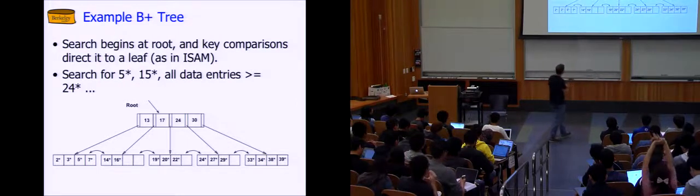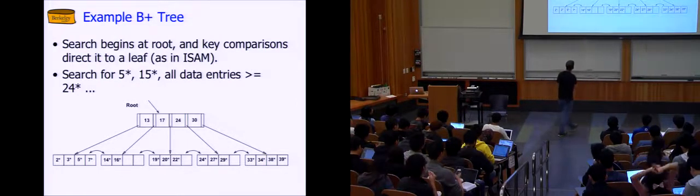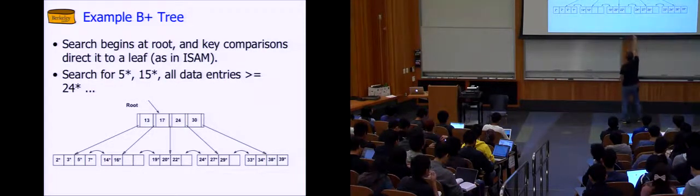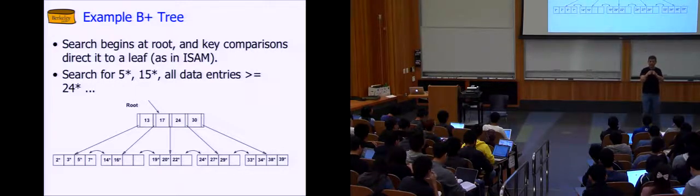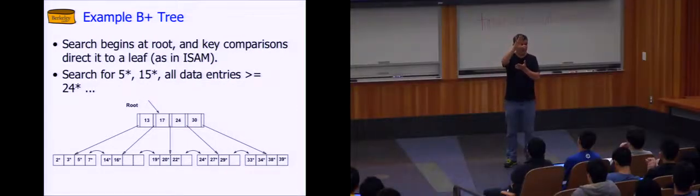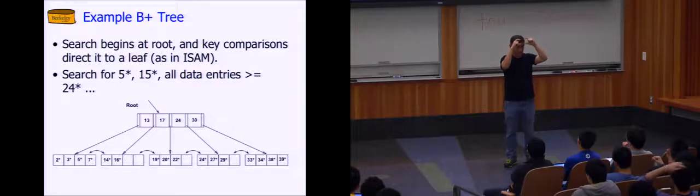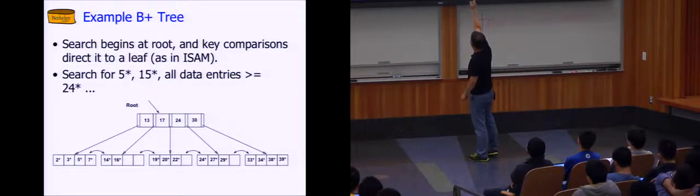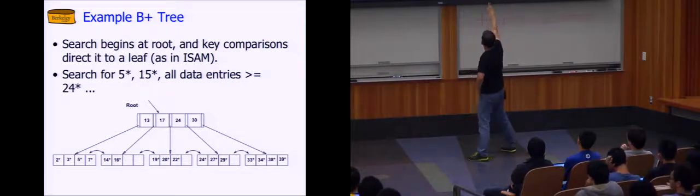If you're searching for all data entries greater than 24, you can do a little binary search on the root page to say it's greater than 24, so we go down here. Remember, the pages, when you look at them, are in RAM. Our buffer pool is where we see these pages. So we access the root, the root page gets loaded into the buffer manager, and now we're looking at a page-sized block of RAM. We can do binary search within the page to find what pointer to use for 24. It'll point us down here.